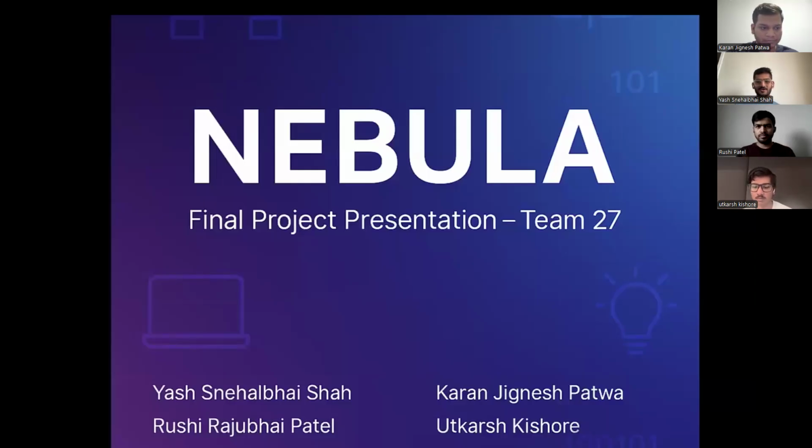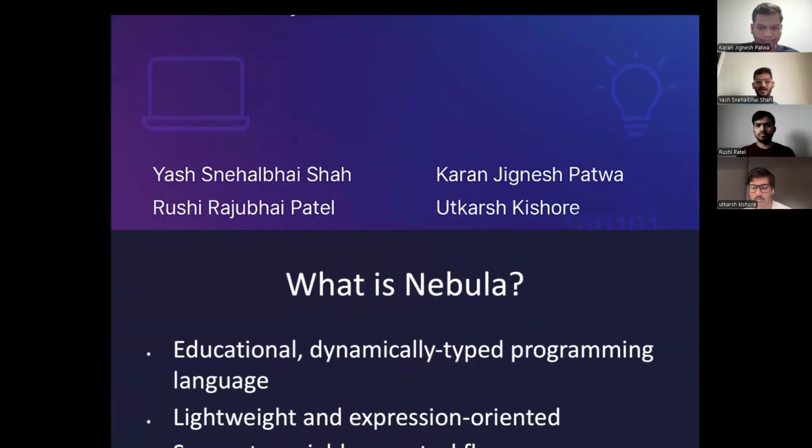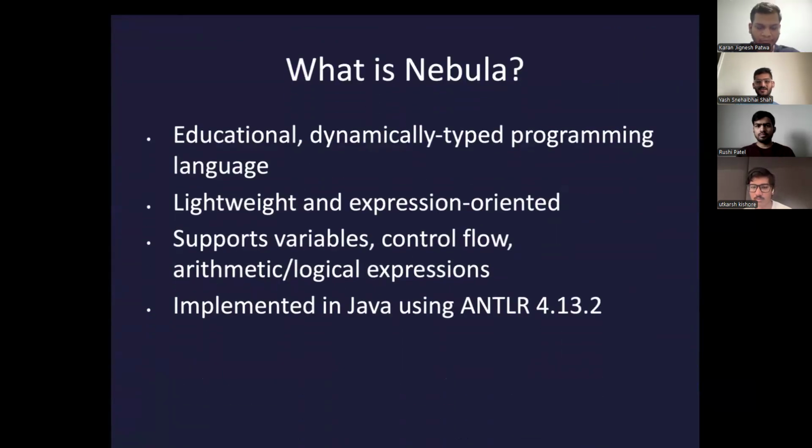Hi everyone. We are Team Nebula, and today we are excited to introduce Nebula, a lightweight interpreted programming language we developed for our course project. The idea behind Nebula was to create a clean, beginner-friendly language which supports variables, expressions, control flows, and loops, which are the core building blocks of any programming language. This is implemented in Java using ANTLR version 4.13.2.